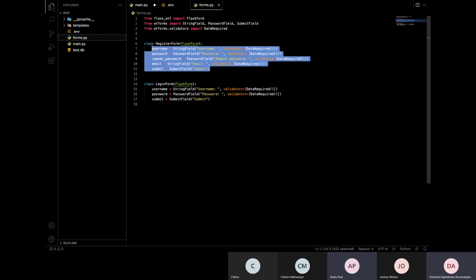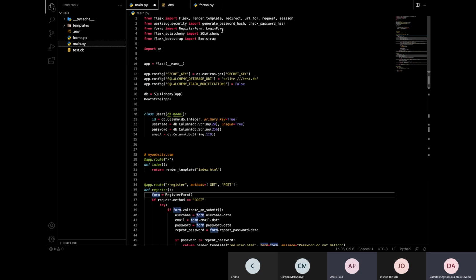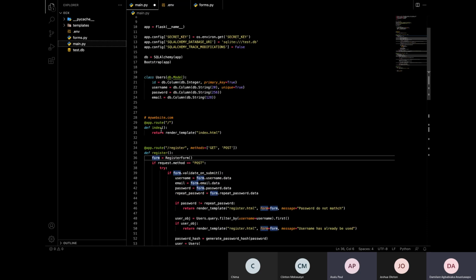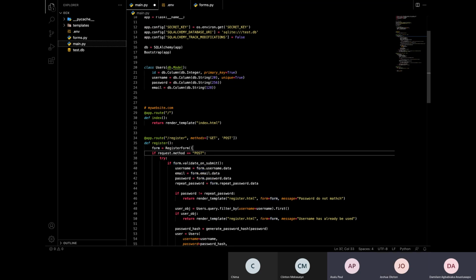So we've just created a form, or instantiated it. We've created the form instance here, but the form still is not on our website until here we now call the form. We say, okay, form equals register form. We've imported the form here in this new file with from forms import register form. So we're saying, the form I defined earlier, I want to make use of that form now.